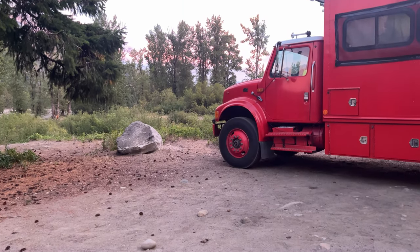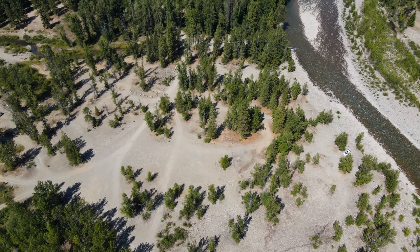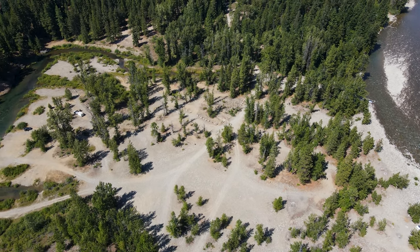So we probably just had one of our worst nights of bus life. We were at a beautiful campground. It was right next to the river. Absolutely gorgeous. Until we got some neighbors. They rolled in at 10 o'clock, set up maybe 20 feet from us, 15 feet, really not that far. This area is massive. And there is literally hundreds and hundreds of campsites. They just happen to pick ours. They get their camp set up and then the music starts. And thumping bass until 2 a.m. I think it was genuinely until 4 a.m.